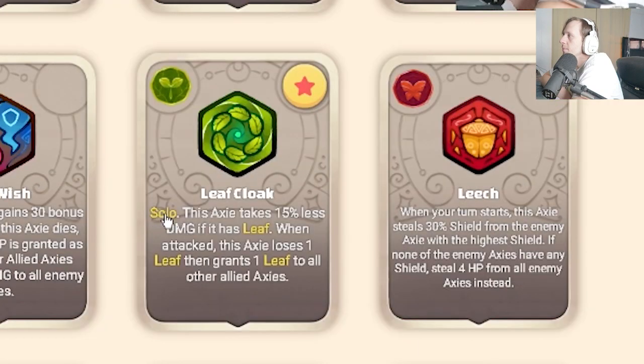A Leaf Cloak. Ooh, okay, I see what they did here. Solo, this Axie takes 15% less damage if it has Leaf. When attacked, this Axie loses 1 leaf, then grants 1 leaf to all other allied Axies. So if you have a single Axie with Poppy, Leaf Cloak, and then you have Bamboo Shoot, it may seem like it doesn't really combo well with your other Axies, but in here, Leaf Cloak would give it a lot of versatility.